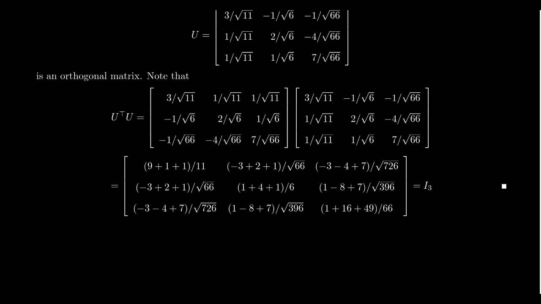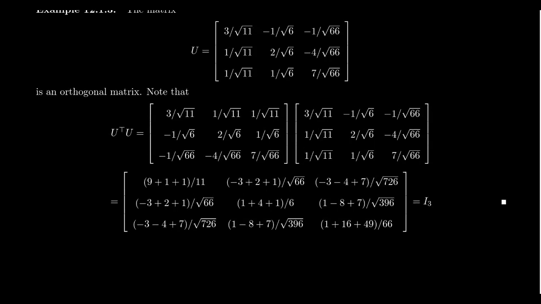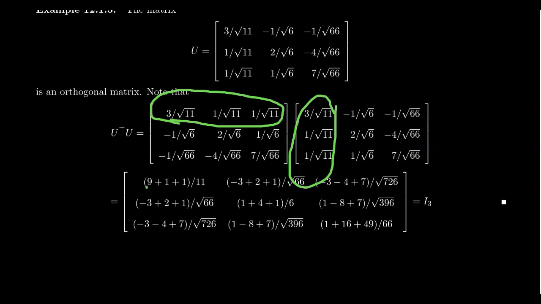But it also should be true that when we multiply these things out, we should get the identity, right? U transpose U should be the identity. So if I just take the matrix and transpose it, you get the following. And you look at all the possible dot products right here. I'll let you pause the screen and double check all of these. But if you take, for example, the first row times the first column, you're going to get 9 over 11 plus 1 over 11 plus 1 over 11. So you get 9 plus 1, which is 11 over 11. That's going to give you a 1.